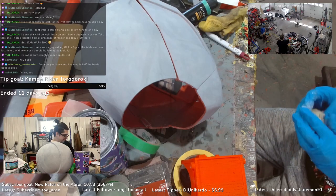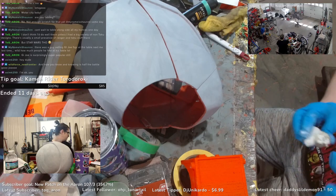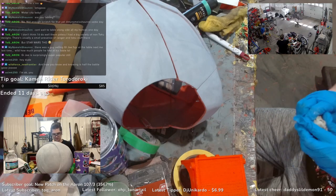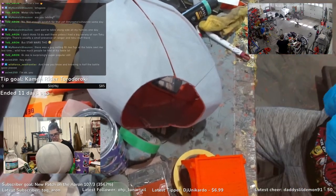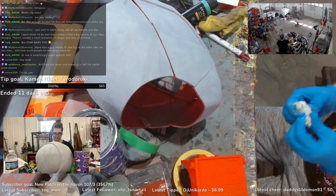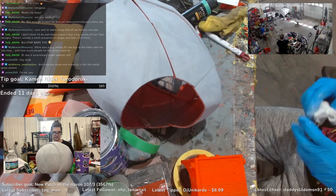All right, let's get this mixed together. So we're gonna do this one, Boone Orange. Oh, there's something else I just can't think of right now. Patton Ichigo. So you just gotta knead this together until it's a homogeneous color. Oddly smells like Doritos.